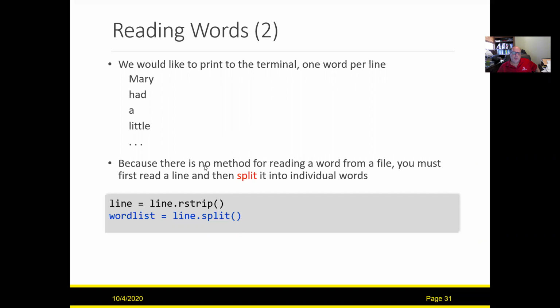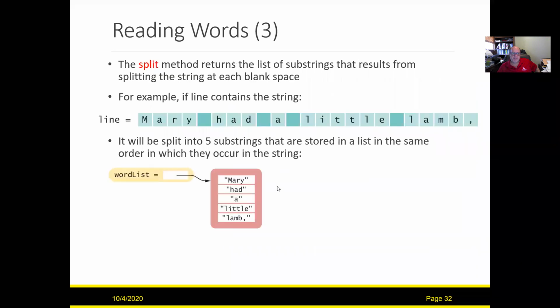So we're going to read one line. We're going to strip the line, and then we're going to do the split. So it's going to take all the words separate. As I said before, Python uses the list for everything, and this is one example of that. That's going to create a list and return it. If I don't put anything in the split, it's going to split it based on spaces.